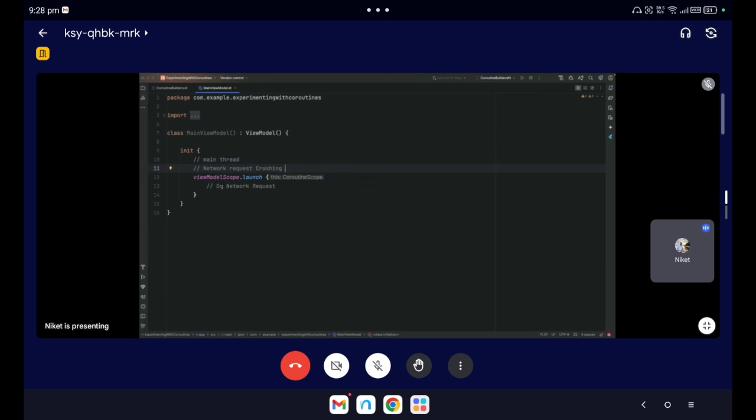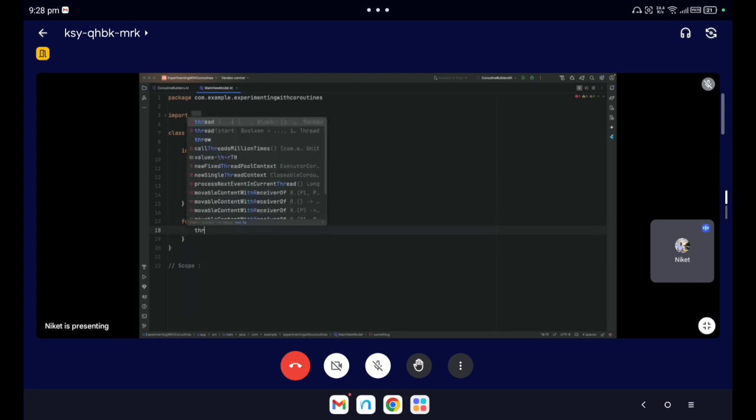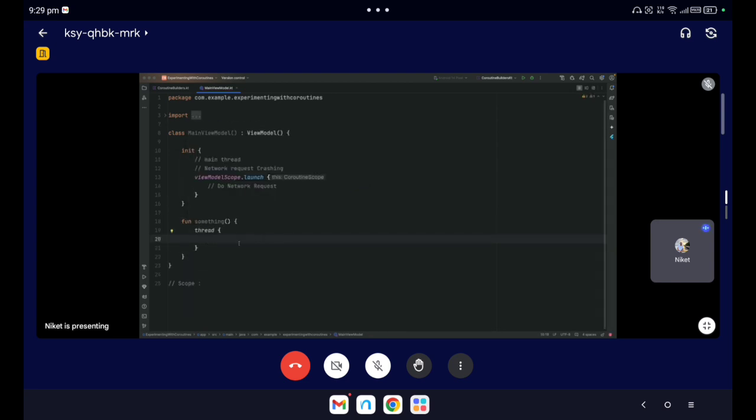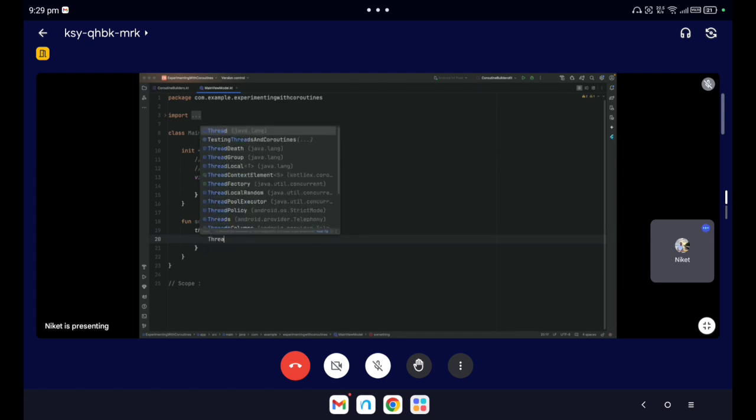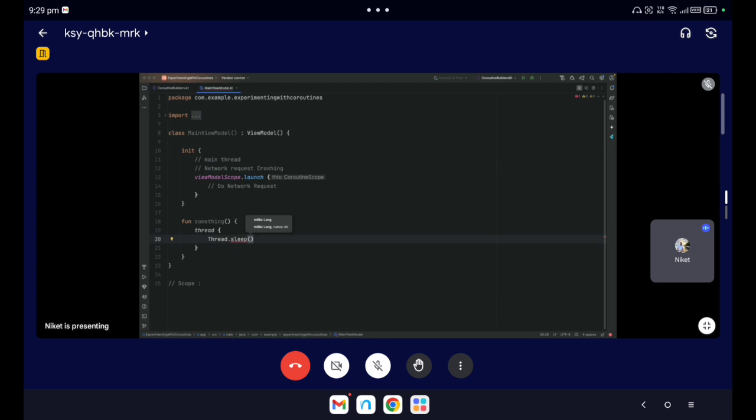But before that, let me talk about scope. A special thing about coroutines is this: with threads, when we have to create, let's say, a thread function, it was a plain thread which executes stuff. Let's say the thread dot sleep takes 40 seconds to execute something.